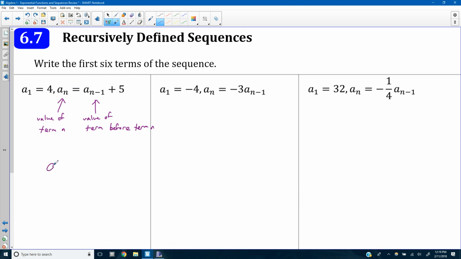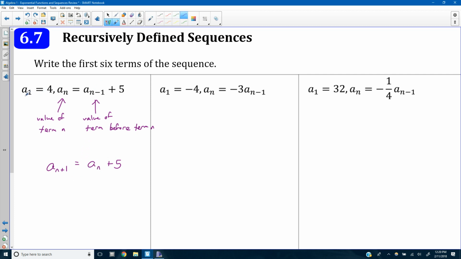Now, when I wrote it in class, I wrote this n plus 1 on this side and a sub n on this side, and it means the same thing. If a sub n means the value of term n, a sub n plus 1 is the value of the next term, the term after n. So it doesn't matter how it's written. You can either write it like this or that, and you're going to get the same thing. So, I kind of prefer writing it this way, and here's why.